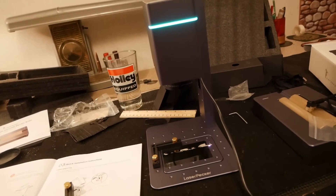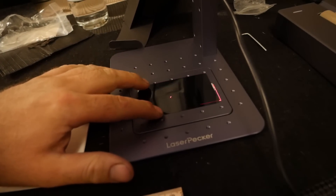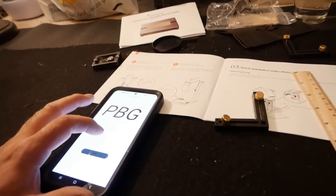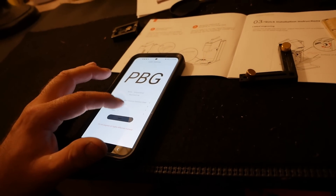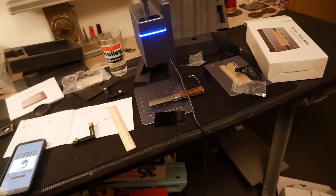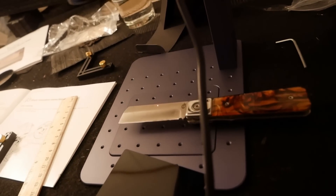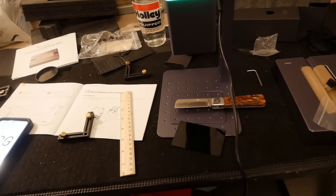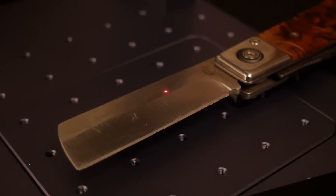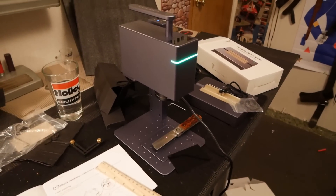I think I need to figure out how to center it better. I just realized if you hit the targeting button, it'll display the window that it's working in. Let's see if I can make it work on this knife blade, even though it says do not use on reflective material. I'm going to guess that thing's stainless steel. Just trying to do some simple text here. Yes, it's totally secure. I don't know if it can scratch that knife or not. I'm probably getting radiated or something. At least it's staying on the object right now. Look at that — it's actually working.